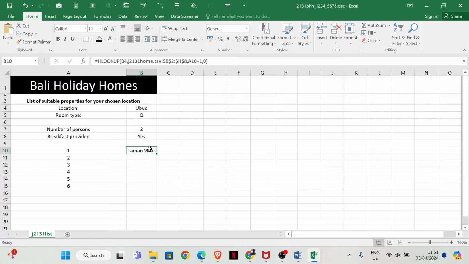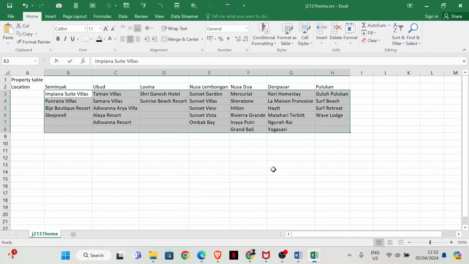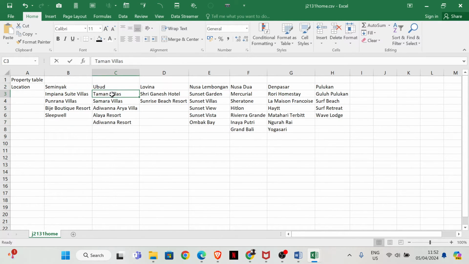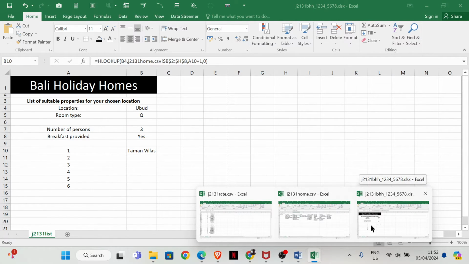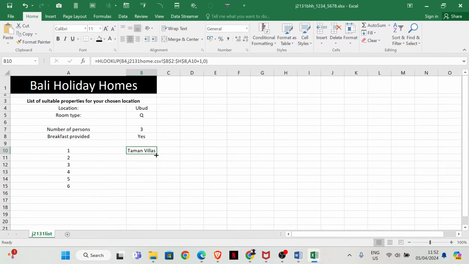So we have Taman Villas. Let's just confirm. Taman Villas, that's correct. Now we need to drag this formula down. But when we drag this formula, of course this B4 will change, which we do not want.